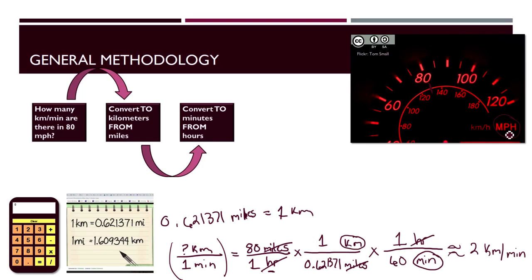Remember, these units here, miles per hour, are miles per 1 hour, right? And kilometers per hour is kilometers per 1 hour, right? So that's why here I wrote kilometers per 1 minute and 80 miles per 1 hour, right? The 1 in mph is understood. The 1 in kilometers per hour is understood. It's per 1 hour, okay?